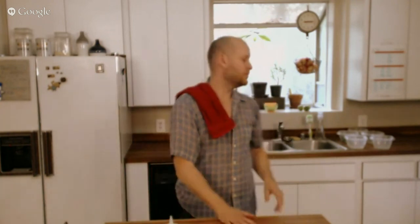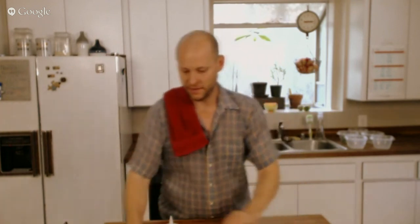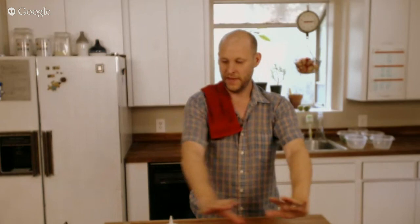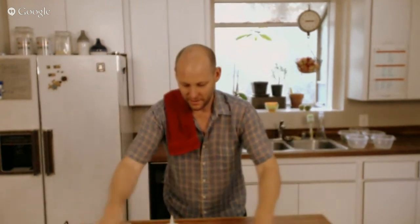Nice clean surface. And if you can, hopefully you're using the chop station area for your sprinkle station now. So we should have out the starting five, your olive oil, your pepper, your salt. You should probably have out some onion and garlic and lemon and lime. You're using up the stuff that's closer to the backsplash. That's your whole place that you're setting that out. Then get out all of your seasonings that you want to use, everything that's in addition to the starting five. Take them all the way out of the pantry, out of the refrigerator door, and set them up around here. You want to leave a little space like this that's available, and everything else wants to be seasonings. This is your mise en place.